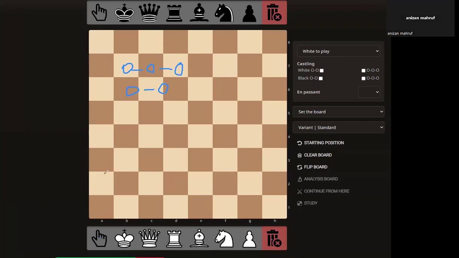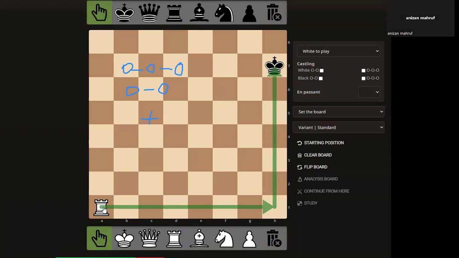For captures, you just write the piece that is doing the capture, and then you write the destination square. For check, you just add a plus. For example, let's put it on the screen. We have a king here, and your rook is here, and you're going to go here and check.